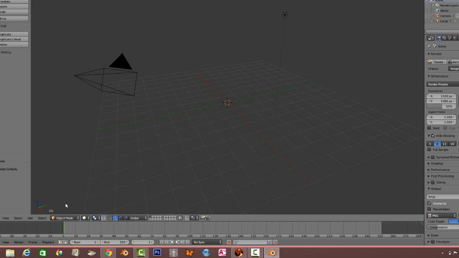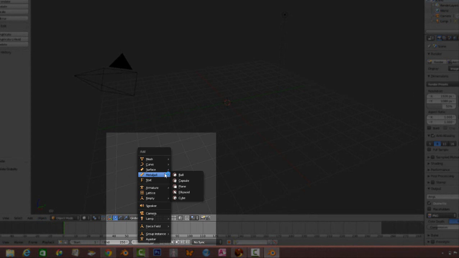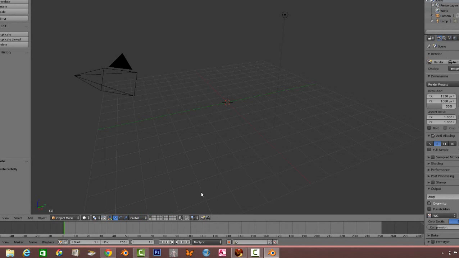So to get the model, go to Add on the bottom, or you can press Shift A on your keyboard, and click Avastar. With Shift A, Avastar is on the bottom, but if you click Add with your mouse, Avastar is up top.